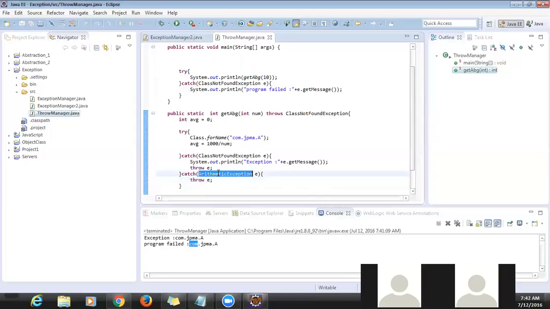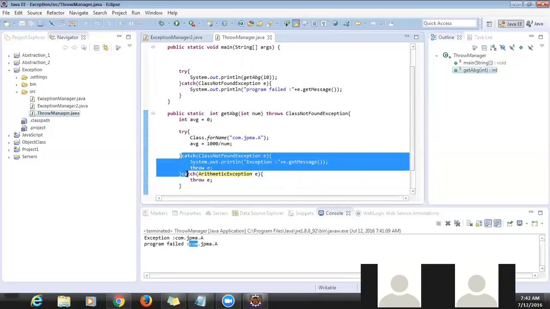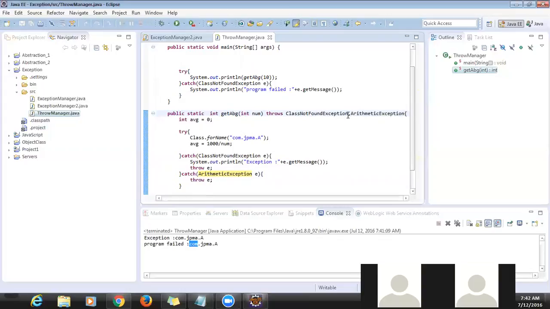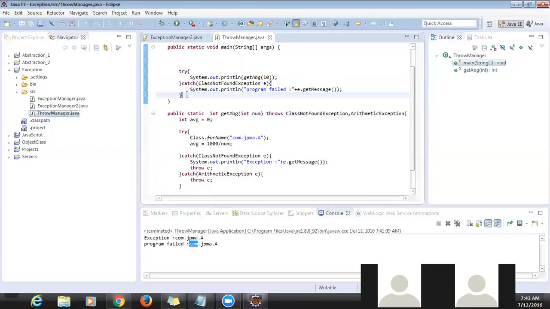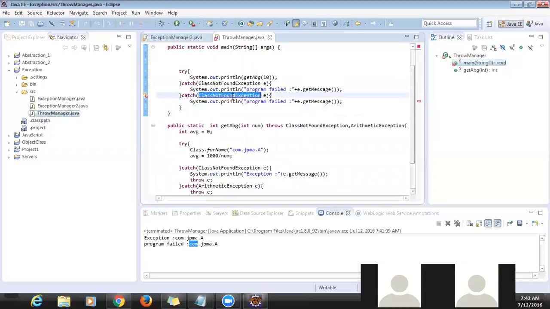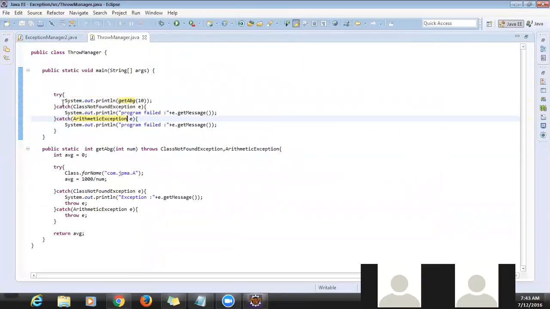Then however many exceptions you are throwing here, that many exceptions go there, and the end user also has to handle those kinds of exceptions. Now everywhere it is clear, right? If the user gets this arithmetic exception, the user will see this message, and the user can display their own message.